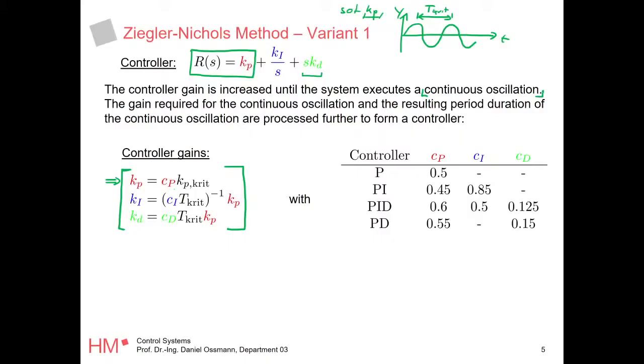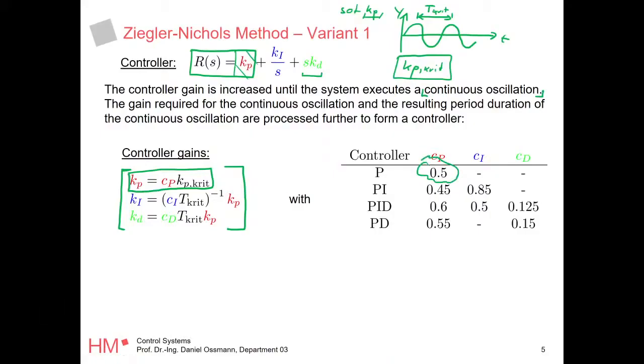And I think the proportional controller is actually a pretty nice example. So remember, we do the experiment, we turn up our proportional gain in the loop until it reaches the border of stability. Our system gets unstable. So we know this Kp critical. We know Kp crit. This is the proportional gain when our system gets unstable. And what should we use as controller gain? Well, we should use this one if we want to implement a proportional controller. Okay. So it takes this critical gain and multiplies it by 50%, by 0.5.